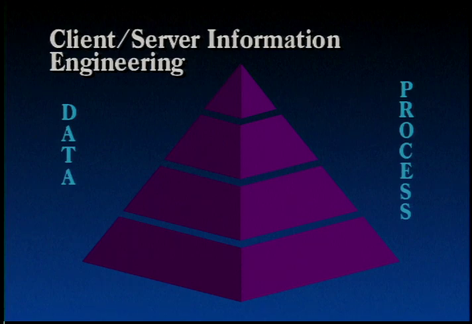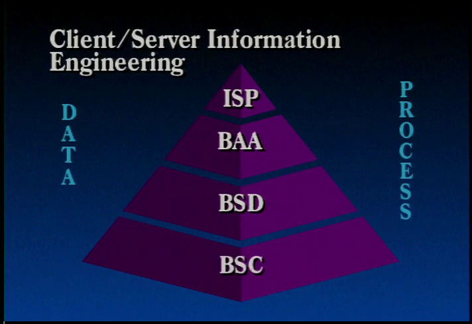Looking back at our classical information engineering model, we find that most of the information engineering structure is actually still highly appropriate. The idea of information systems planning, followed by business area analysis, followed by business systems design, followed by business system construction, is still a very fine way to think about the world. Thinking about data modeling as one of the two key centers of the design approach, that's fine too. What's new is the word process. What's new is making the entire structure revolve around the concept of process along with the concept of data.